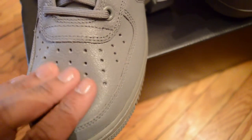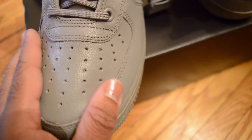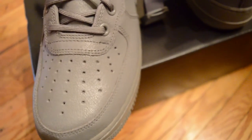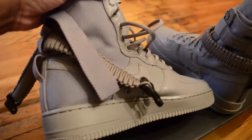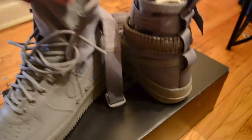And these will probably have less creasing, because you see how this goes down and up. This is like good leather, or good fake leather, whatever this is, because I don't know. I just know this is premium. This is quick strike. And they wasn't giving out no military discounts at Foot Locker for these. These is full price. Let me see what that retail looking like. How much is these? $180. They ain't bad. Still cheaper than most Jordans and better than most Jordans, for this limited edition Air Force One combat, whatever you want to call it.